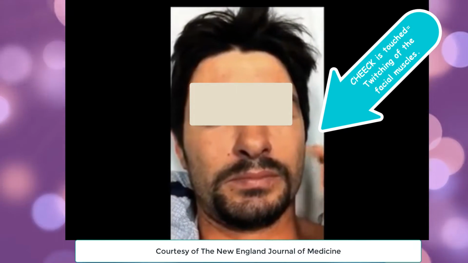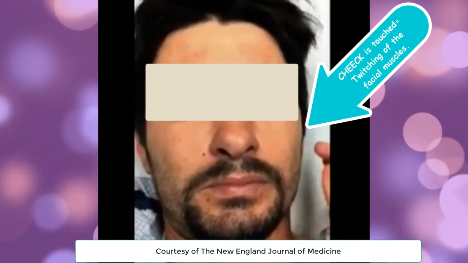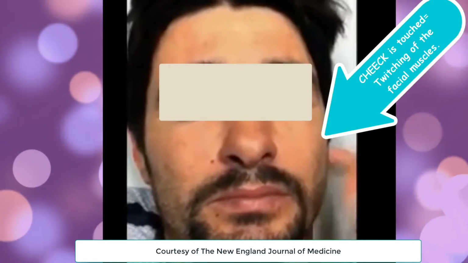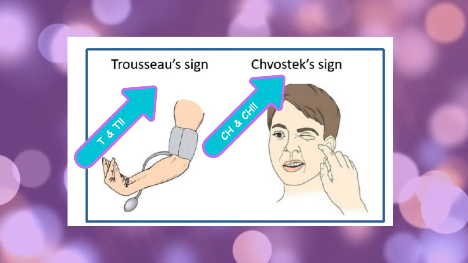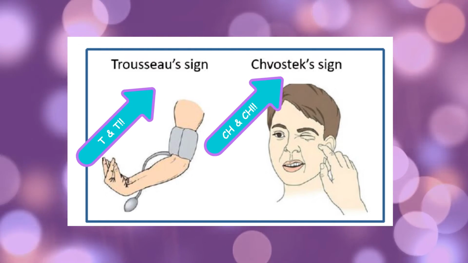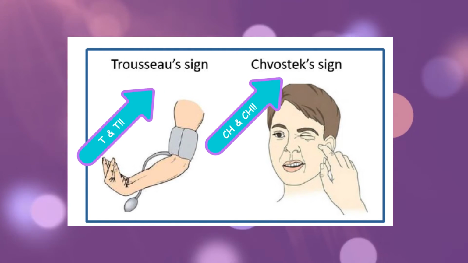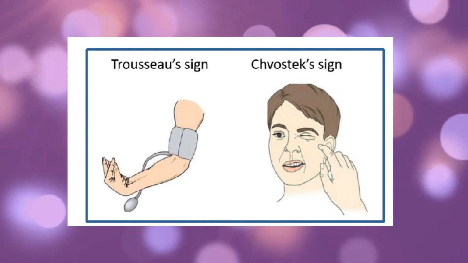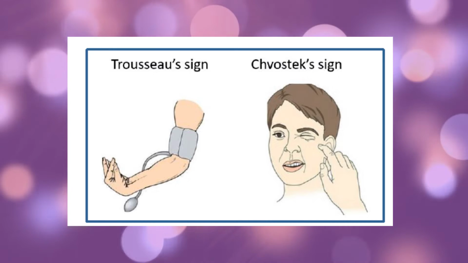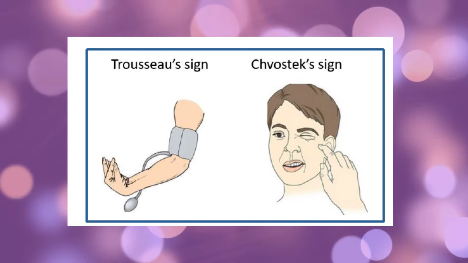And Chvostek's. Chvostek's is when you touch that patient's cheek, what happens? They have a twitch. And the way that you can remember that is that cheek starts with a CH and Chvostek's starts with a CH. CH, CH. So those are forms of seizures. Okay, so it's very important that you're monitoring that calcium level and making sure that it's within normal range.